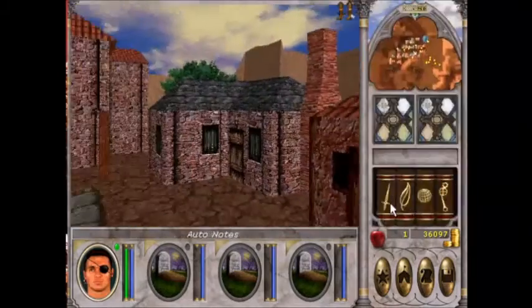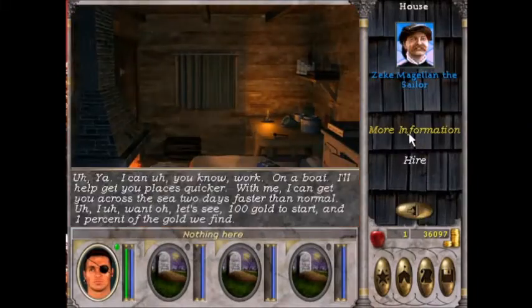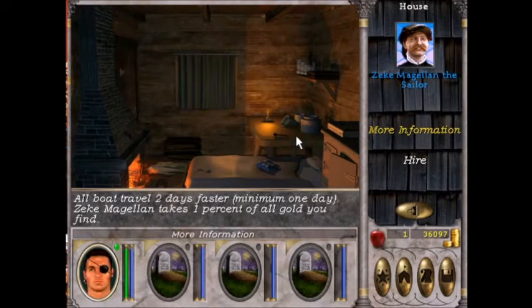Pleased to meet you. Up next we have the sailor. You can get a sailor in a house in Paradise Valley or Mist. They cost 100 gold and they take 1% of all gold you find, and they make all boat travel 2 days faster with a minimum of 1 day.